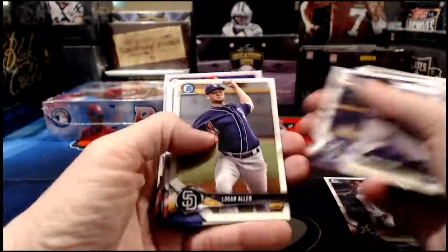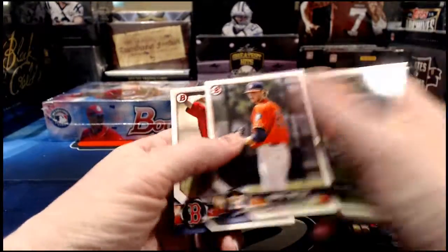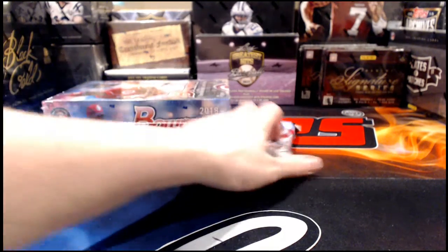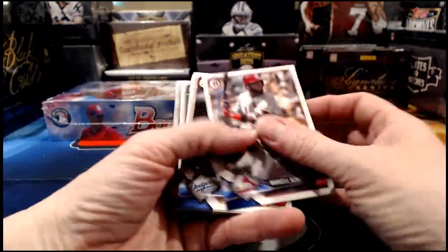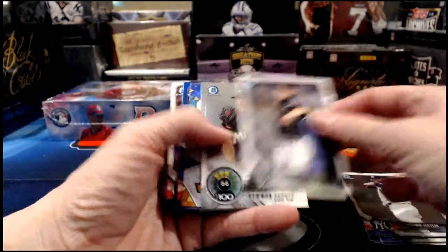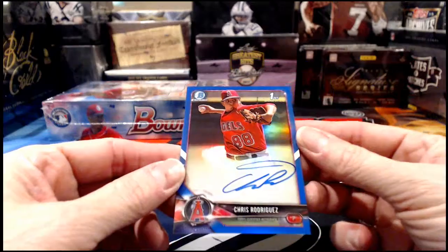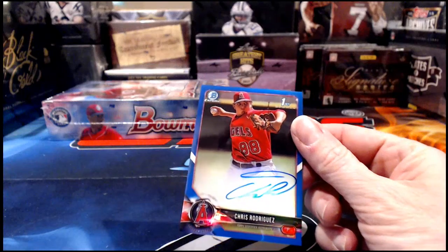So I have been so busy lately because so much of what we've opened has been heavy in base cards. I have not had a lot of time to work other stuff into the rotation that we typically open. And it's not a matter of not having time to break it. It's a matter of having time to list it and sort it and all of that stuff. So we haven't done as much of that as I might prefer. So kind of leaning towards something along those lines for Saturday and or Sunday. Maybe one day, maybe both. And the Angels hit another Chris Rodriguez blue chrome parallel to 150.